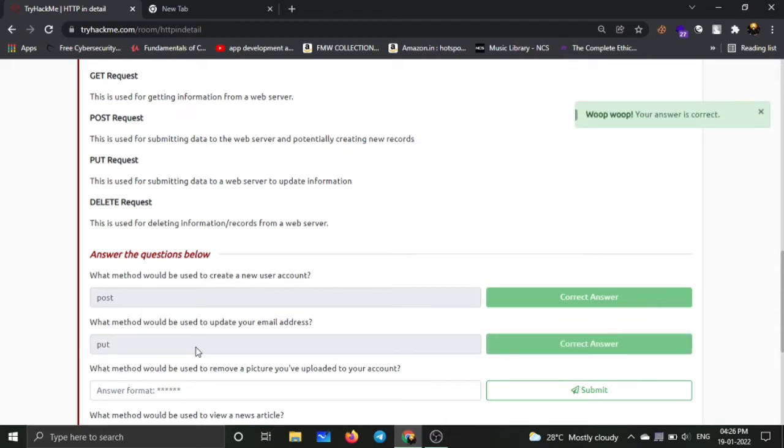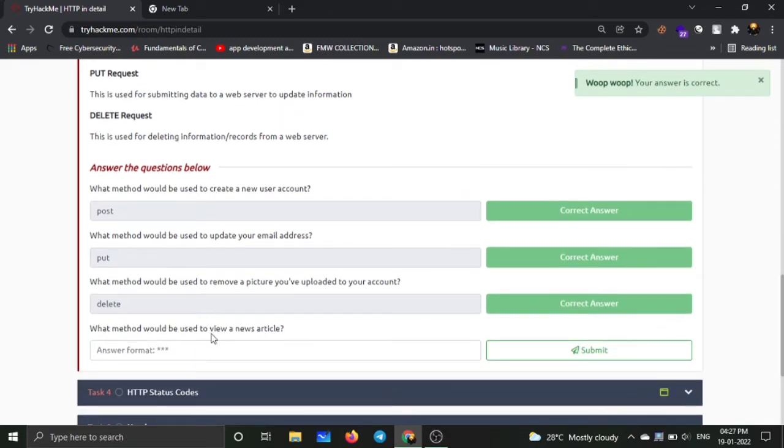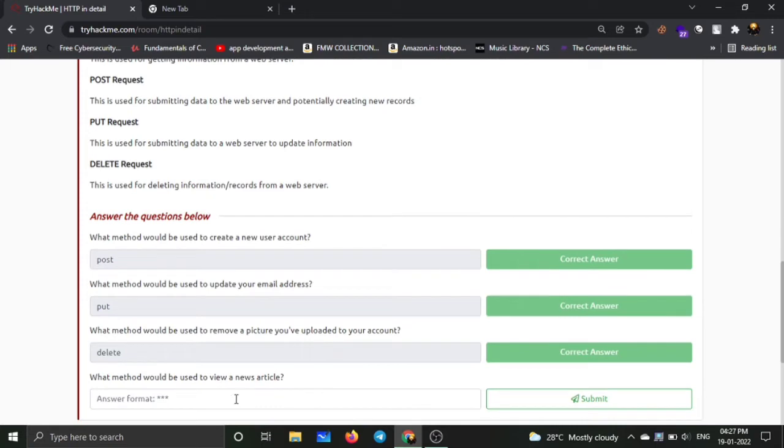What method could be used to remove a picture you uploaded to your account? Delete. Next question. What method could be used to view a news article? News article means GET. I think GET only.